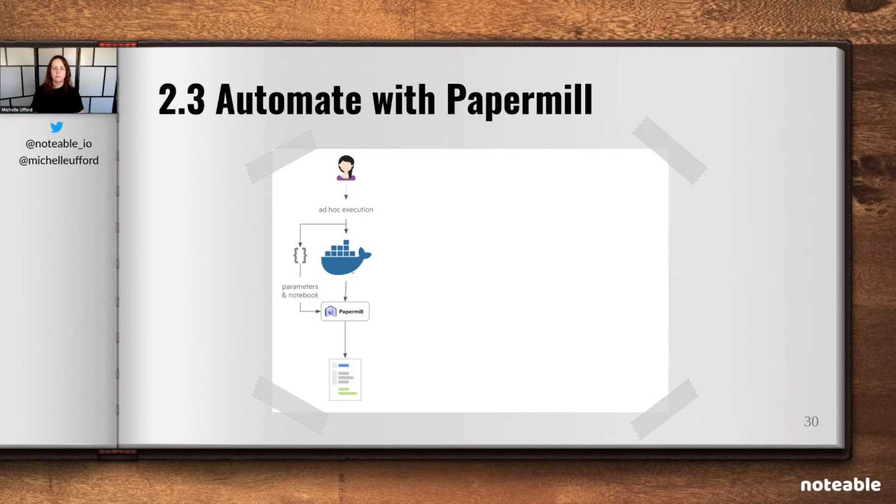Let's look at a couple of examples. The reason why we first started down this path was because we wanted to schedule notebooks. We wanted it easier for a data scientist to schedule their own notebook, but we found that the artifact of execution that we created for them was actually a much better experience than what we were currently giving our data engineers. So we had this idea that we would continue to have our data engineers working in their IDE, checking their code into Git, continuing to write their workflows in JSON. And when it came time to execute those jobs, we would execute it through the context of a notebook.